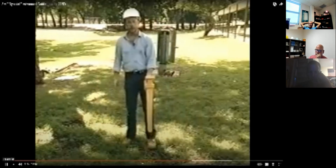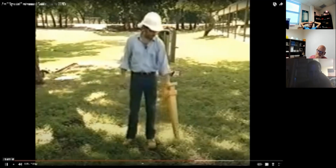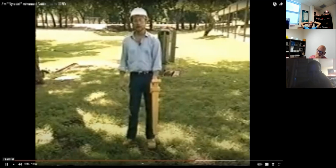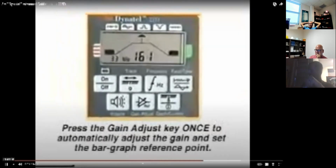You can tell when to readjust the gain by watching the bar graph. If it separates nearly all the way or closes completely, find a point of maximum response and readjust the gain by pressing the gain key. The bar graph provides a visual indication of the relative signal strength being received by the locator from the cable being traced. Pressing the gain adjust key once sets the bar graph to the midpoint reference setting based on the strength of the signal being received at the moment the key is pressed. Remember, you only need to press the gain adjust key once each time you wish to reset the bar graph level to the midpoint reference setting.